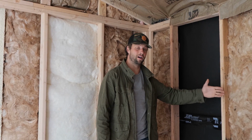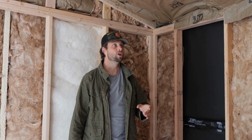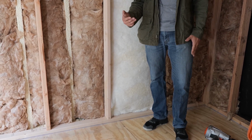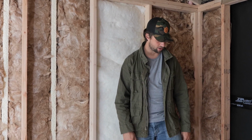And I got to tell you, even though we don't have the mass of the sheetrock on these walls yet, it's already so much quieter than it was. For the framing, we just did 2x4 framing, exterior, interior. My bottom plates are decoupled. This bottom plate is sitting on the floor that is sitting on my foam. So it's not as great as a true room within a room where I'd have a floating floor, but it's not bad for a quick, easy, cheap install.